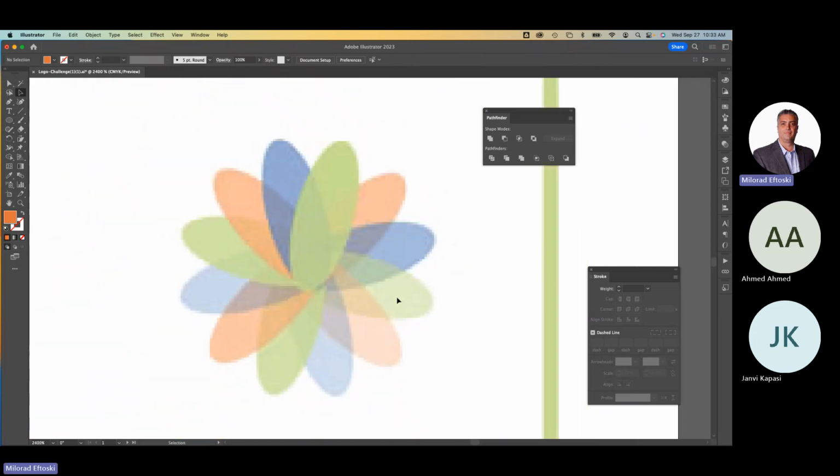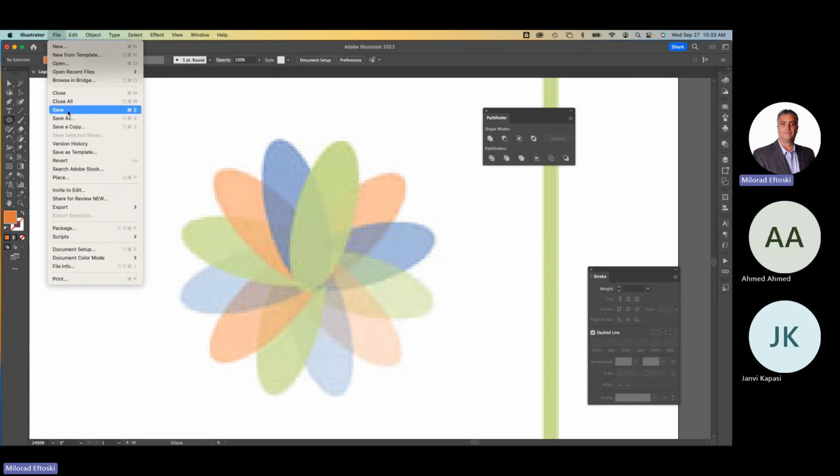We got one more by popular demand. This one here is very similar to the one we did a few weeks ago with the clock. Remember the rotation thing? So this one will work quite nicely. This one is called the petal rotation. So you want to get a basic elliptical tool. First, do a file save.